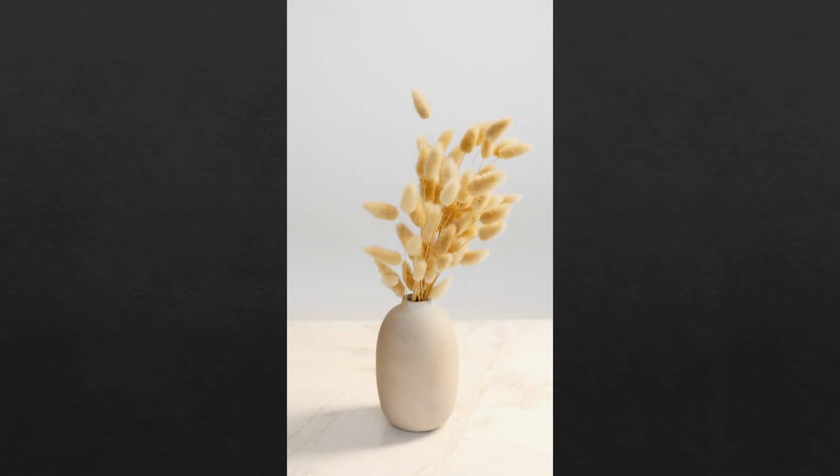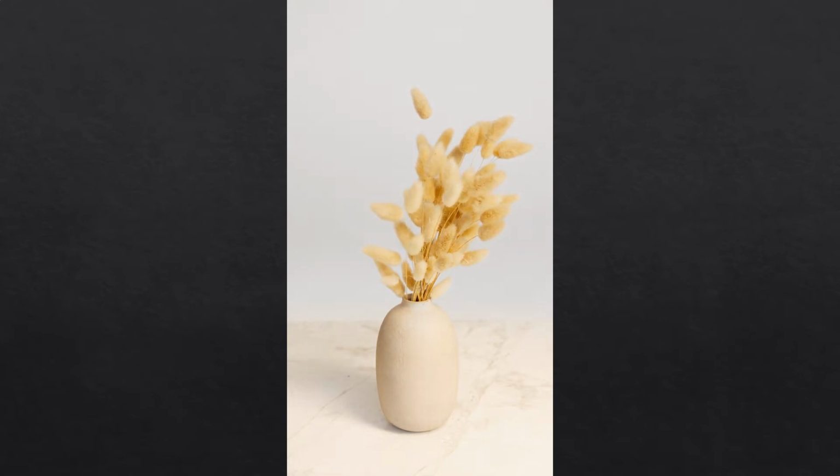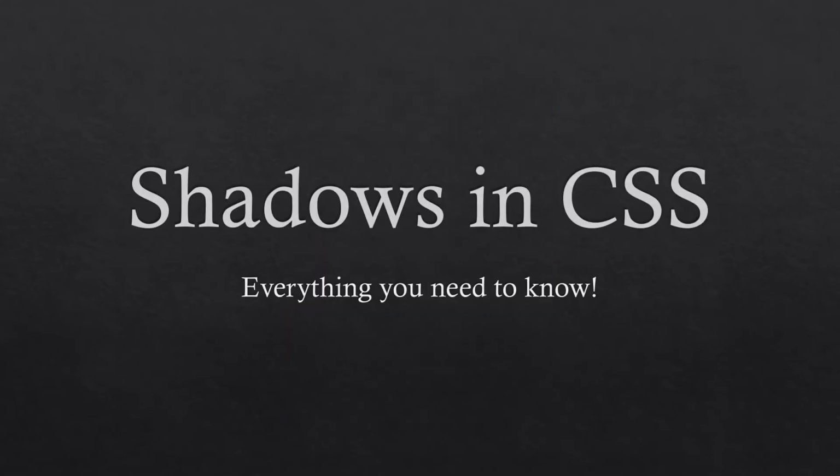In the real world, every object casts a shadow. How exactly the shadow looks depends on a number of factors. First of all, the lighting conditions. It is therefore not surprising that in CSS we also have the option of adding a shadow effect to our elements and even making a whole lot of different settings for the shadow.